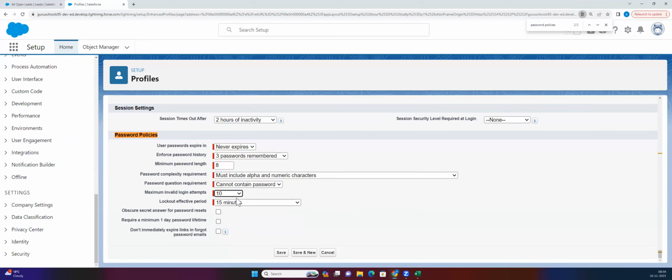That means even if you enter the wrong username or password, your Salesforce will not be locked for any particular time period. So these are the settings you have to do: the first one is password expires in, and the second one is maximum invalid login attempts. Once this is done, just click on save.